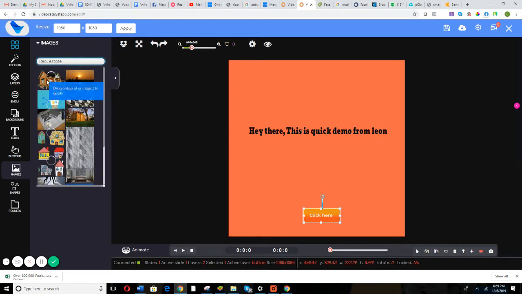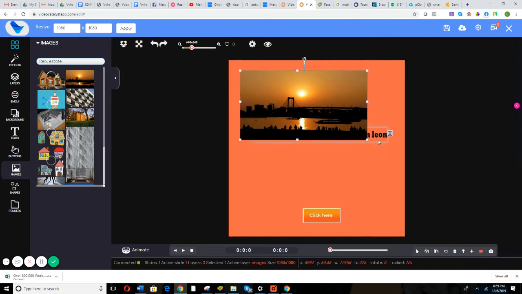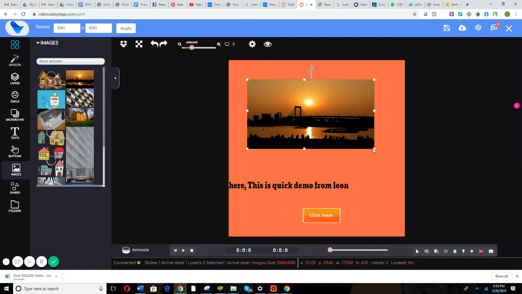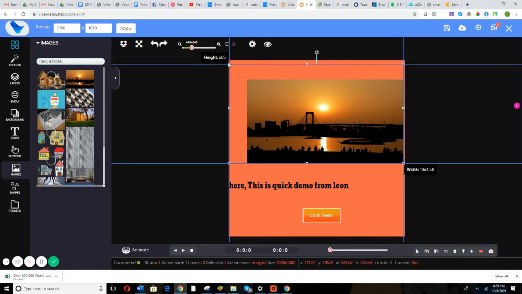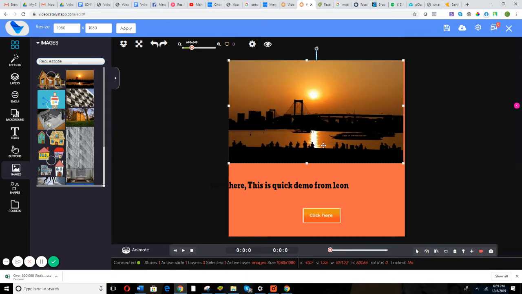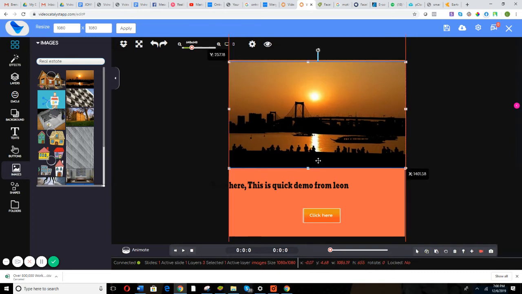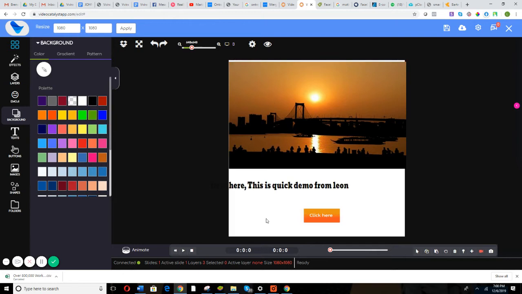So I can just drop it to the canvas, and this is a layer. So I'm dragging this here. So you can decide to cover here. Just gonna cover this up real quick. So I'm gonna change this background down to white.